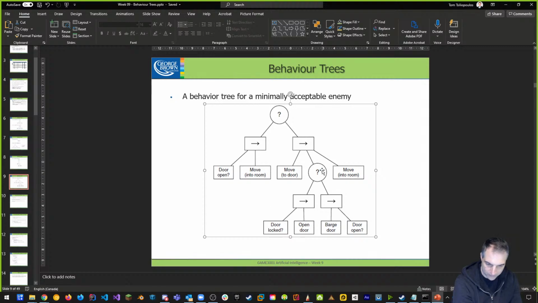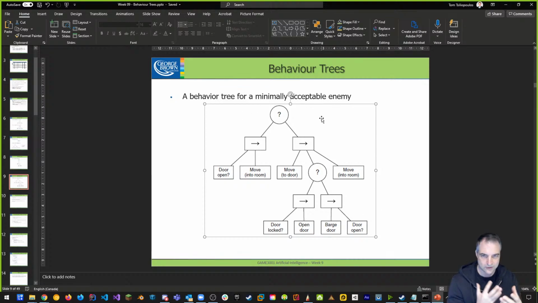All right, now come to here. So now I'm going back to this one because this side failed. I'm going to try this side. Okay, cool. This side failed. Can I barge the door? If I barge the door, it returns true. Is the door open now if I've broken the door down? Yes? Cool. I've barged open the door. I've opened the door somehow. And I'm back to this selector node. This side succeeded. Therefore, I return success here. And because this one is successful and this one is successful, I can go to the next node, which is this one, which is move into the room.